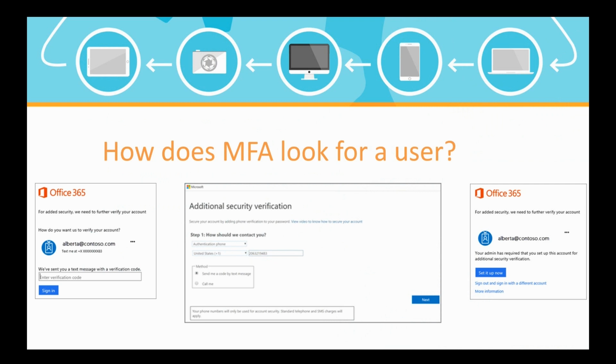So once we implement MFA, and I'm going to be demonstrating that here shortly, how does it look for a user? One of the things you'll notice is once MFA has been implemented for your user, they're going to be asked different ways of verifying. One option involves their cell phone. The MFA texts their cell phone a code, they put that code in, and then the person logs on. That is known as HOTP, hash-based one-time password.